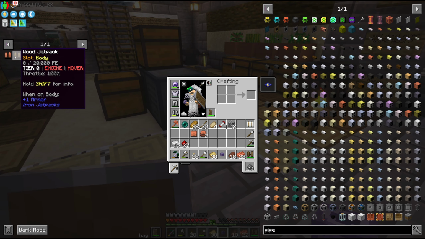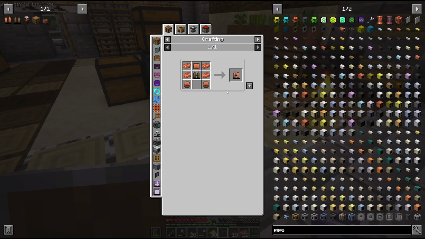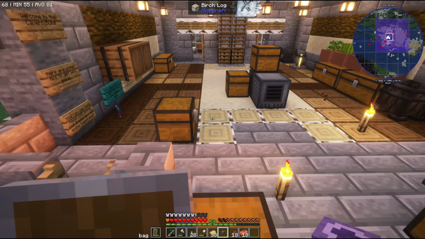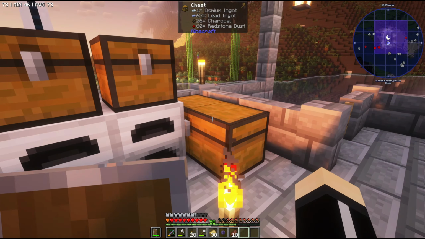Boom. And then we have our jetpack. So there it is. So let's get that, and then that. And then that gives us our jetpack. Cool. So what we can do real fast, let's go ahead and put all this stuff back in the redstone. How much redstone do we have in here?